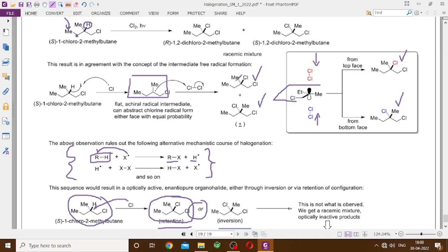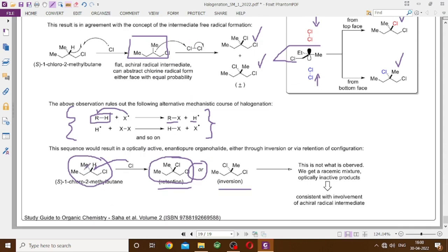We cannot have both. We can have both only when we have made an achiral intermediate starting from a chiral compound. Just like we have done here, the achiral free radical intermediate is formed and it is reacting with chlorine with both of its faces with equal probability. But if this alkane itself is reacting with chlorine dot, then either this one will form or that one will form, if this mechanism were true. But what are we actually getting? Are we getting only this compound? No. Are we getting only that compound? No. We are getting a racemic mixture, and that racemic mixture cannot form via this propagation step.